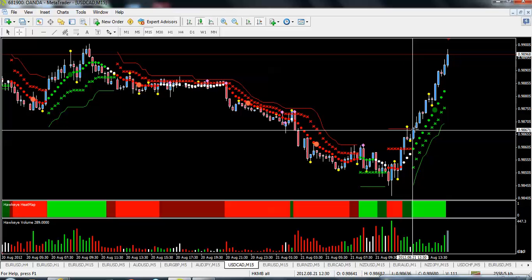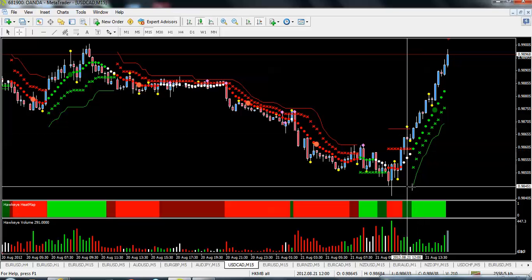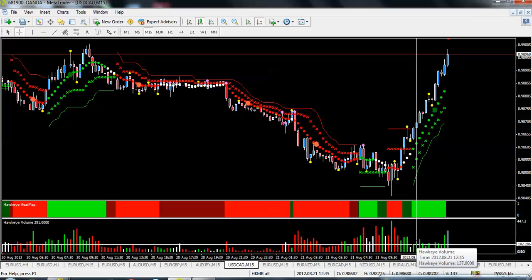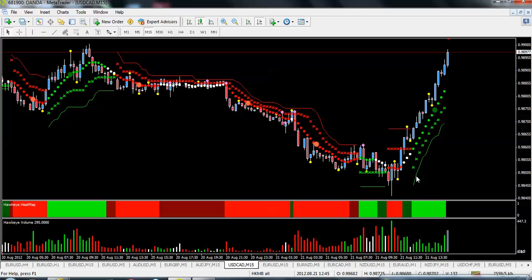Now I entered here. The reason, by the way, that I enter here is because I always wait for this system to give me the signal, which is a red forex volume bar here. Yes, we can get volume in Forex now for the first time ever. We've got a system that takes volume, tells you whether there are buyers and sellers in the market. Then we have something called the heat map in the middle, and then a trend dot here. And only when I have all three in bright green do I enter a trend, because that tells me that the breakout to the upside has been validated, has been confirmed.